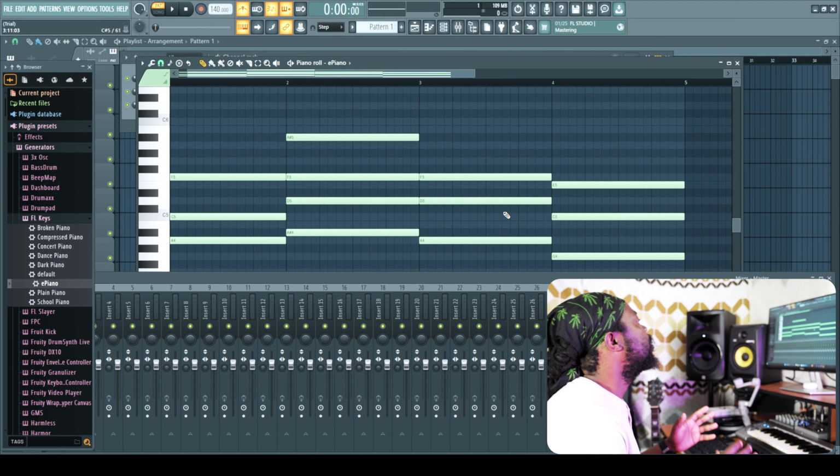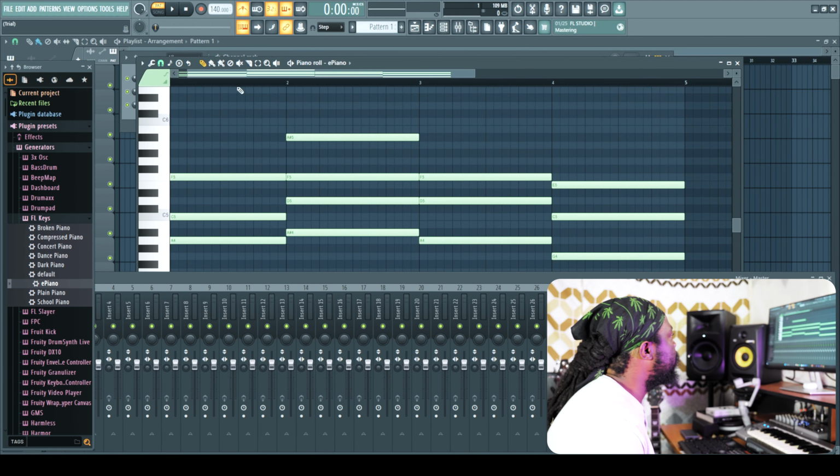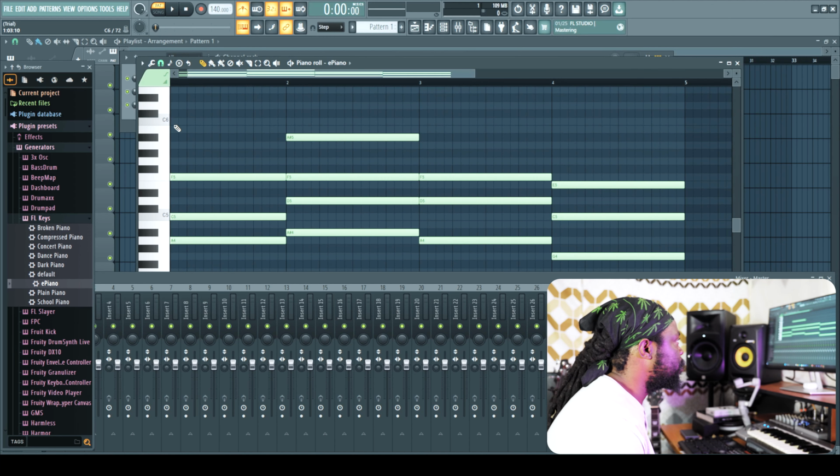Okay, so this is the piano roll. You do what we call step sequencing, whereby you just take this pen here and begin to plot the keys, to write down the keys, and then you're making the beat.